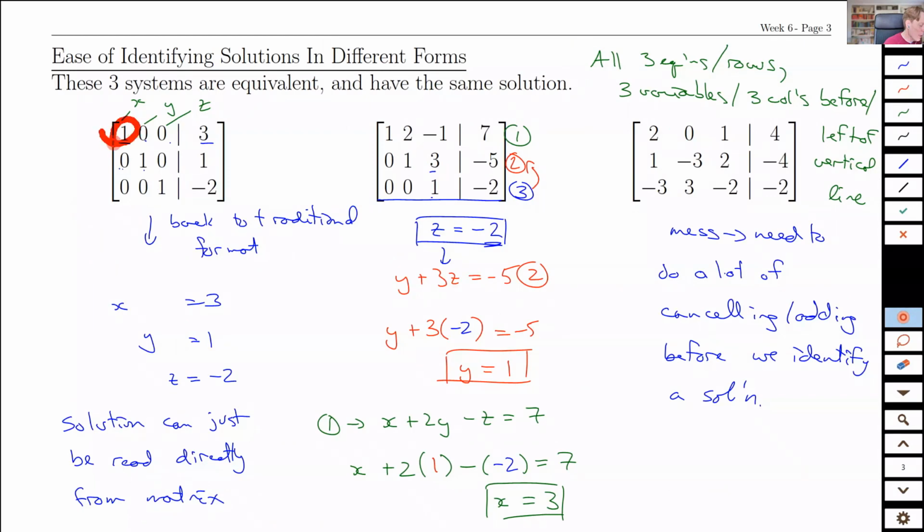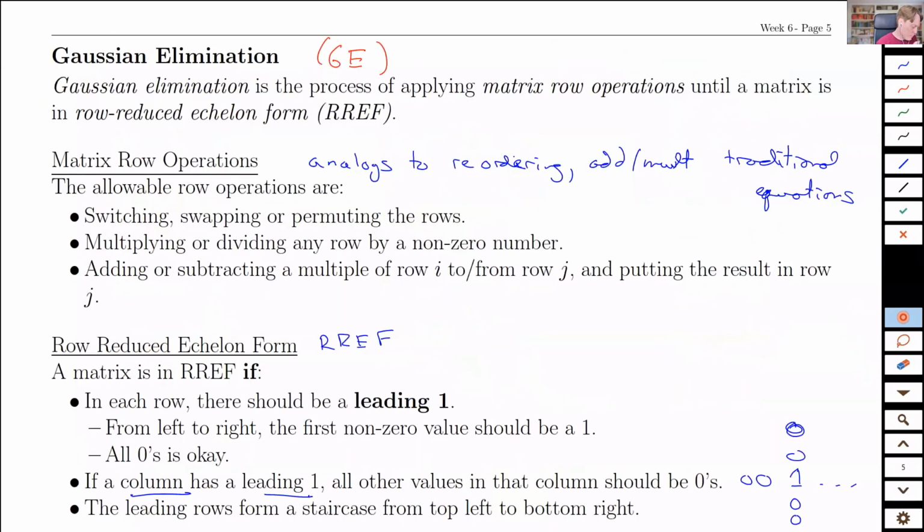We've got, if I have a 1 as a first element, that's fine. And all the other things in that column are zeros. Next row, I go across the 0, 0, 0, and then my first non-zero is a 1, that's good. And in that column, I only have zeros for the other values. This row, 0, 0 is fine. My first non-zero is 1, that's perfect. And then I get a double check that, yes, the rest of that column is all zeros.